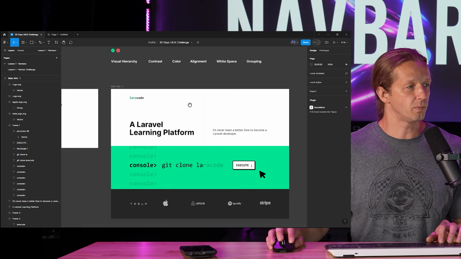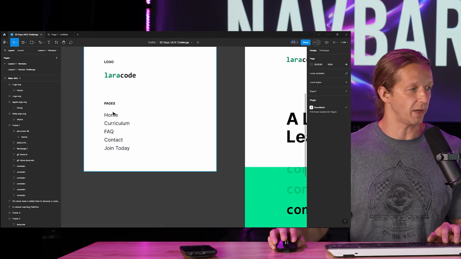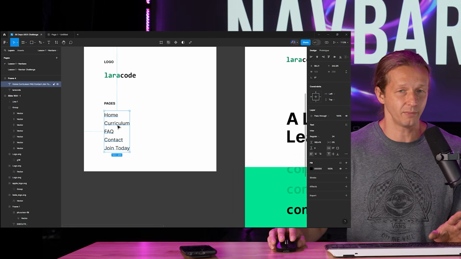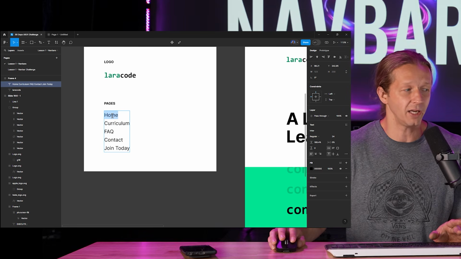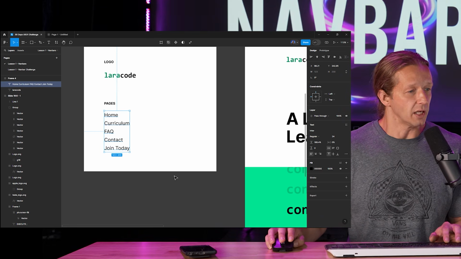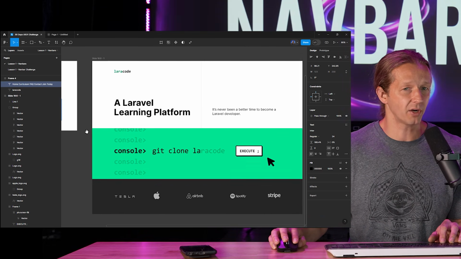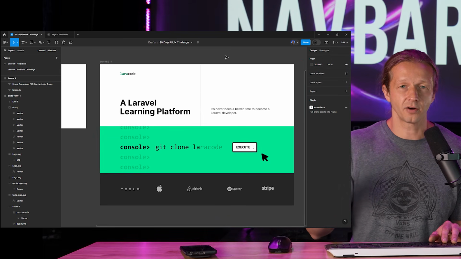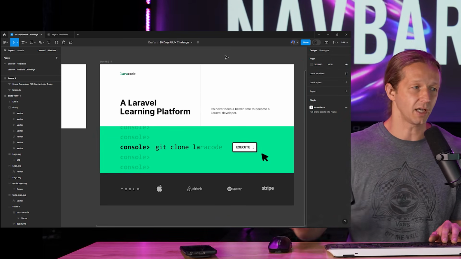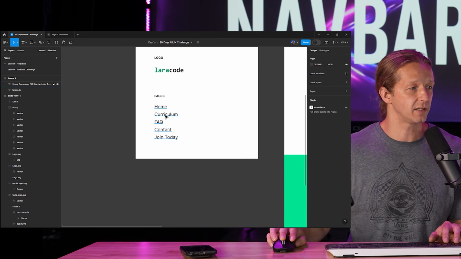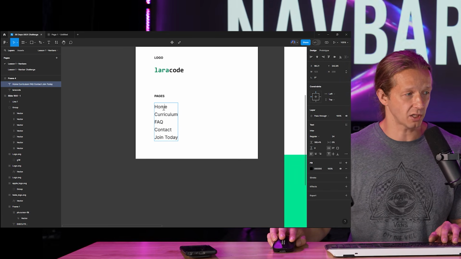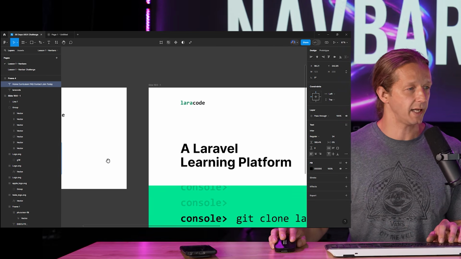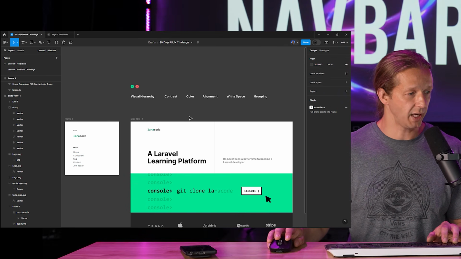Okay, so next up, we have our actual pages. You can see the way it's displayed here, it's a vertical navigation, but it's not meant to be a navigation. It's just to let you know what pages we need. In the context of a primary navigation on desktop, 99 out of 100 times you want it to be a horizontal navigation, meaning that instead of things being stacked on top of each other like this, they're going to be stacked from left to right. So let's go ahead and design for the actual pages.